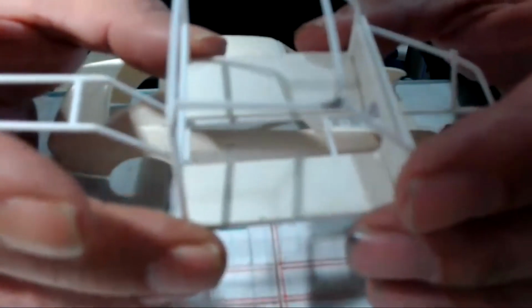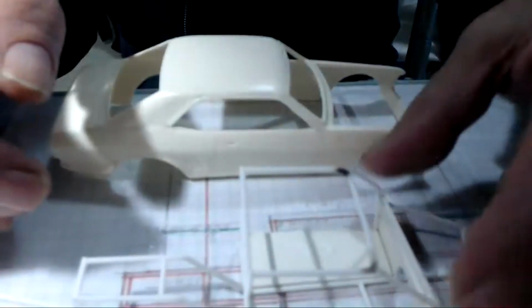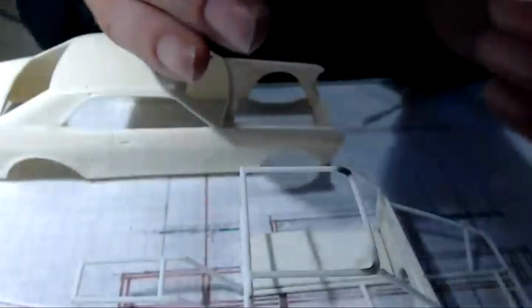Hi, Jeff. Welcome. And it fits like a glove. It fits really well in the car itself. Like I made that mark there. That's where the shocks would go. And I extended the tunnel. I have to clean this up so it's level.